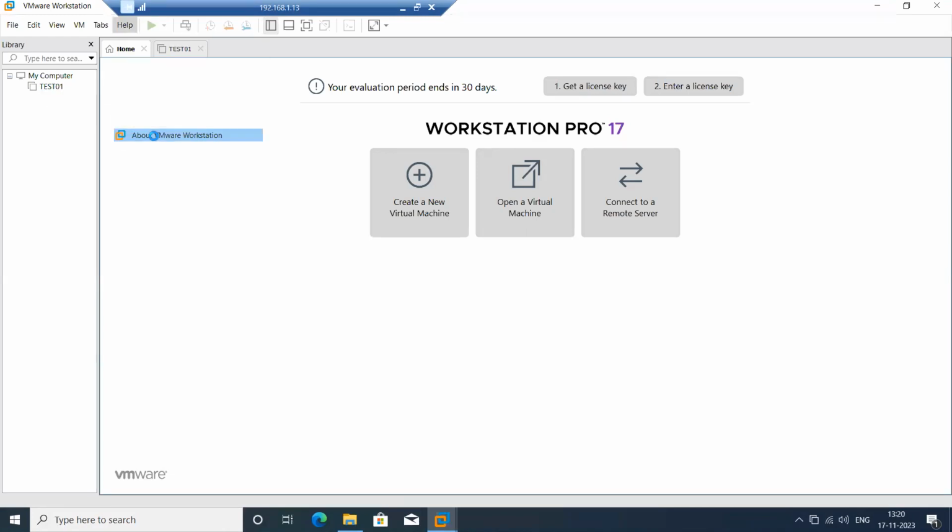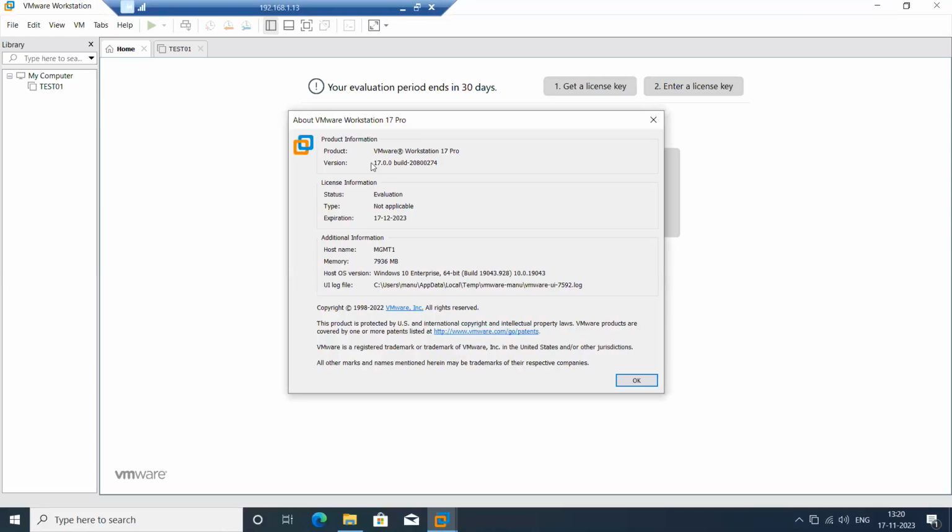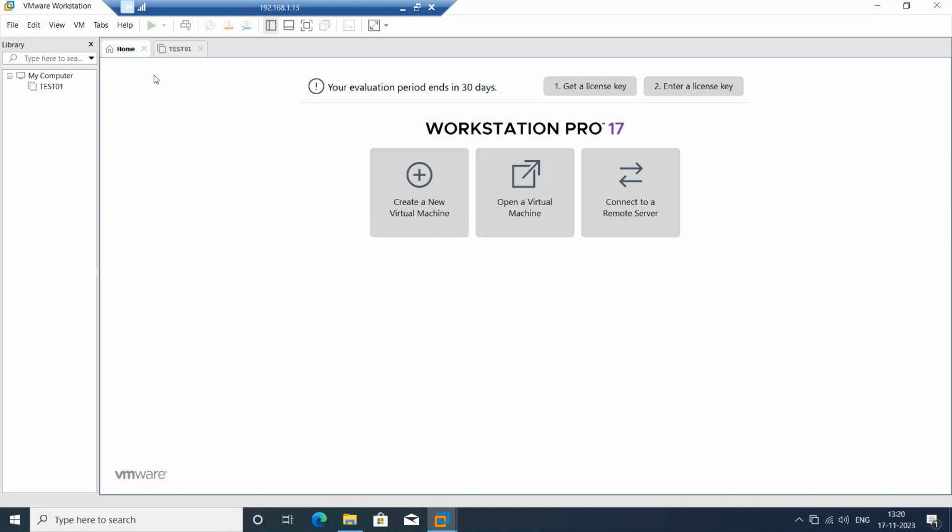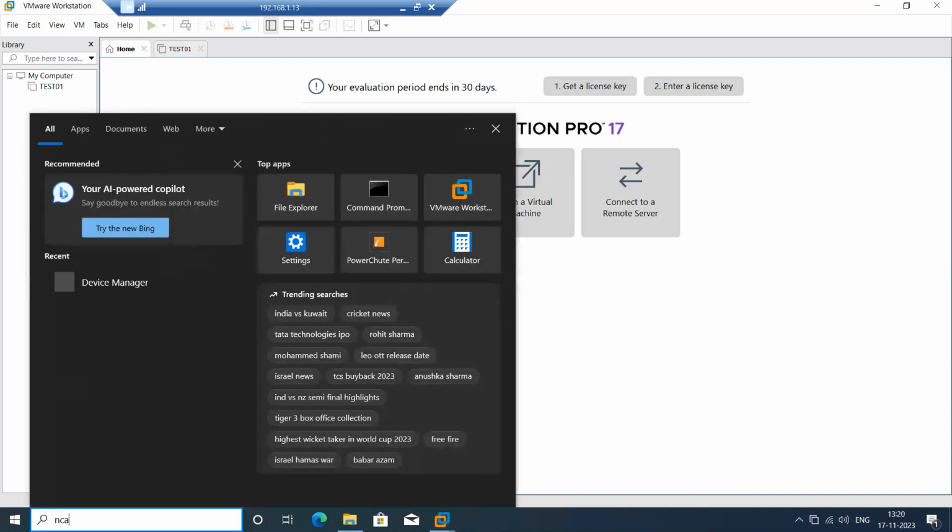If you look at the help about here, it is 70.0, right? So it's showing here, and Windows 10 Enterprise is the primary OS. On top of that only I installed this product, right? Now, normally whenever I install this product, first I will focus on the networking part, because I have a physical machine. If I want to access from a different machine, then I need to set up this part perfectly, right? Before that, I'll show you the NIC card setup over here.